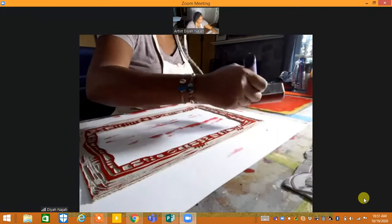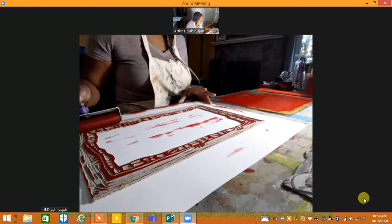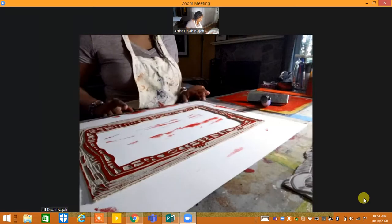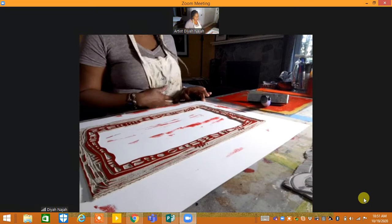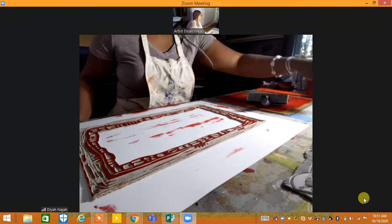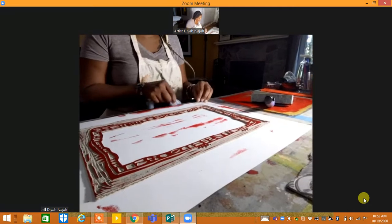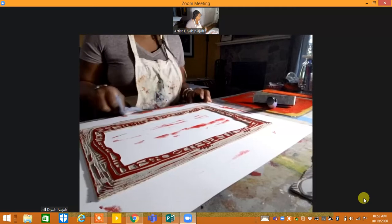So I'm going to go ahead and get the ink on as much as possible. Another thing you want to watch out for when you're using your really good paper is, did any excess ink come off on the edge? In my case it did. You don't want to have a ruined piece of work. It always helps me to have a nice rag with some cleaning solvent just to get it off the edge.